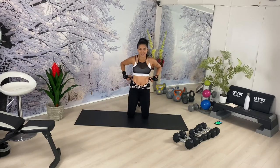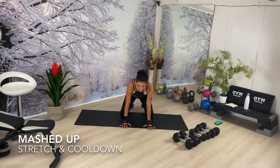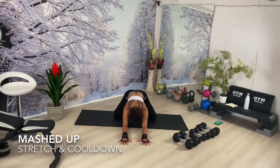Everything, we did everything today. So come with me to toe pose. You can go with the wide knee or narrow, okay? I'm going to go for wide knee because I need to make more stretch on my quad and my glutes. Bring arms forward and relax.